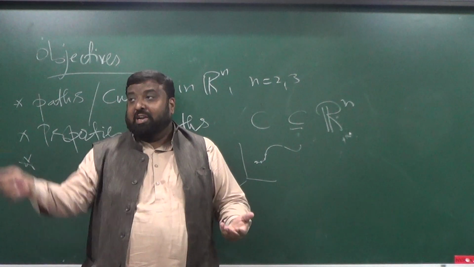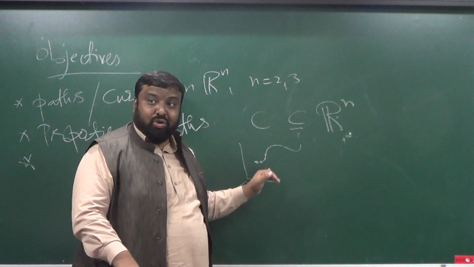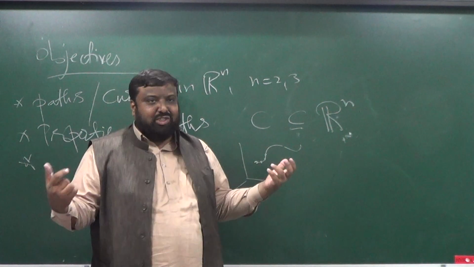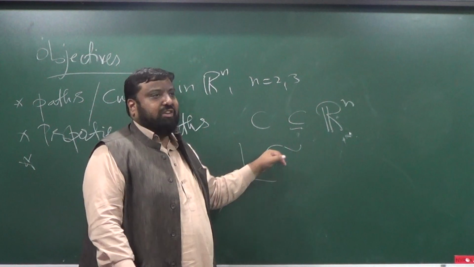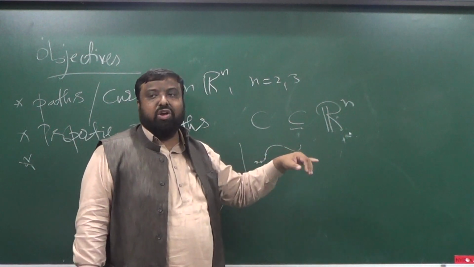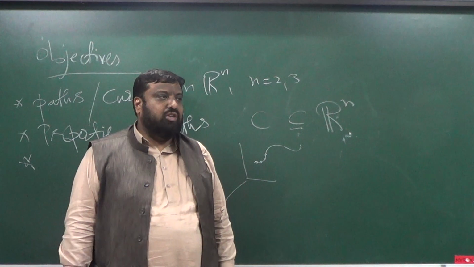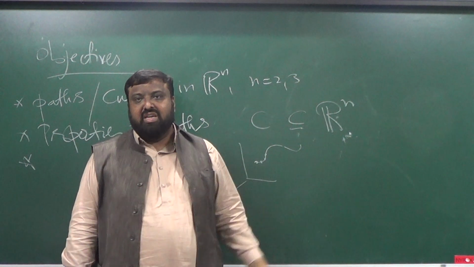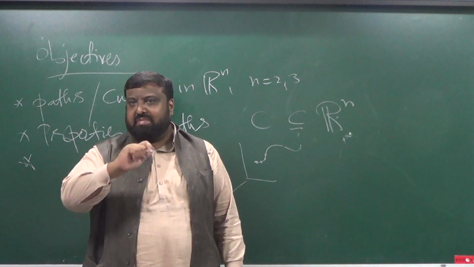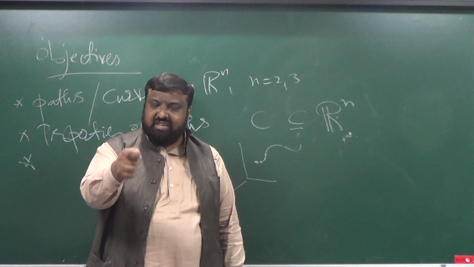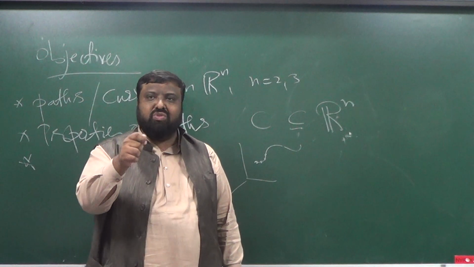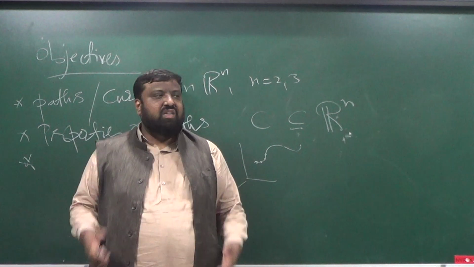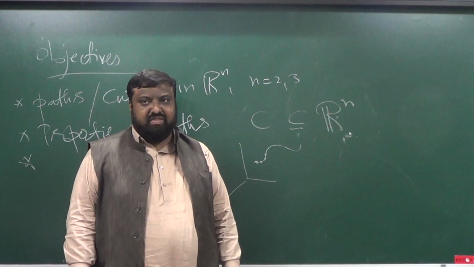Or, that would be the meaning of integrating a scalar field but on a curve. Okay? And the next question you can also ask is that, you have a vector field, something is flowing over it, and you are interested in the total flux, that is, how much of the total quantity is flowing over it. So what would be the meaning of it mathematically? You have a curve and a vector field defined over it, and now you want to integrate that vector field over that curve. Okay? So that would be another objective that we would like to do.